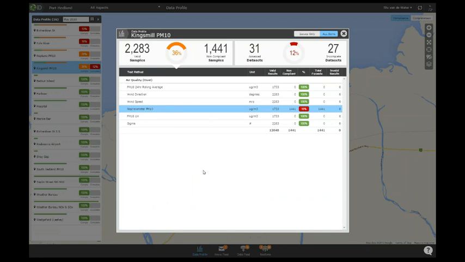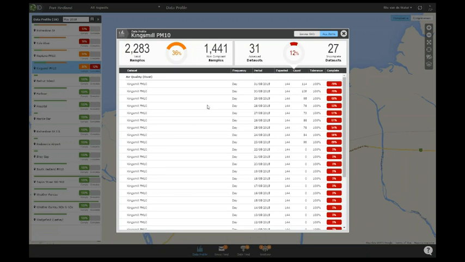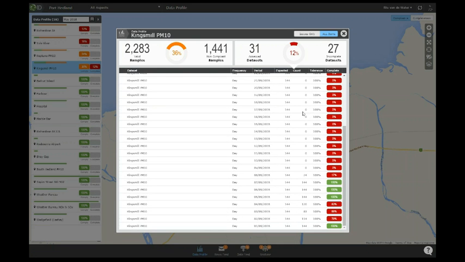Now, what I can do is go back to my pop-up summary and have a look at the completeness panel. So what this is showing me is all the data sets which have been assessed over the month, and I can clearly see where I am missing data. If I scroll down to the bottom, I can see where I've actually had all the data that I expected.